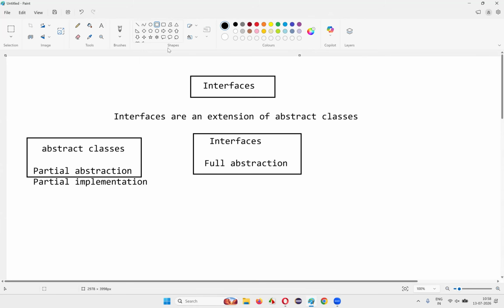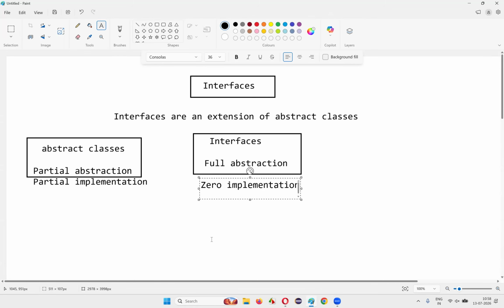Full means it is zero implementation. At least some partial implementation is there in the abstract classes, but in case of interfaces there is zero implementation, that is full abstraction.